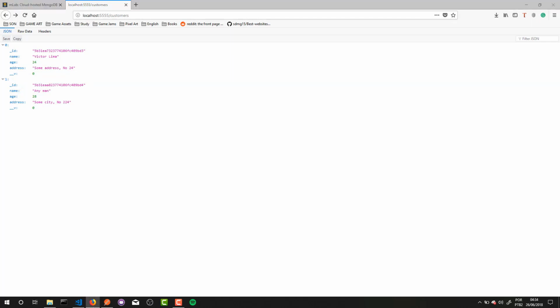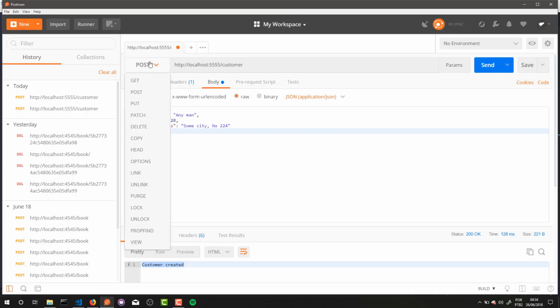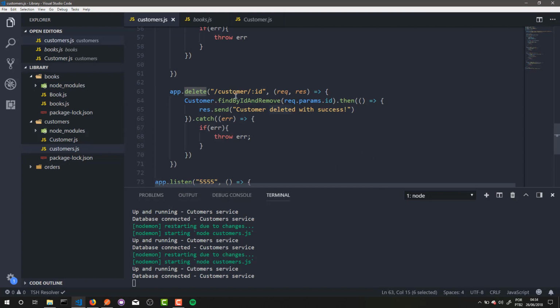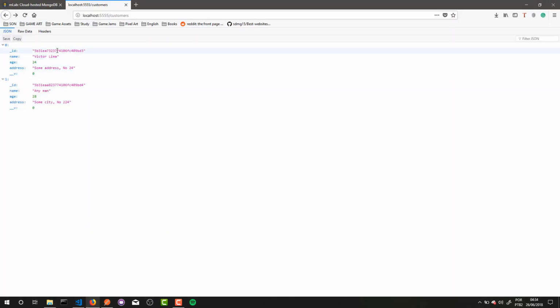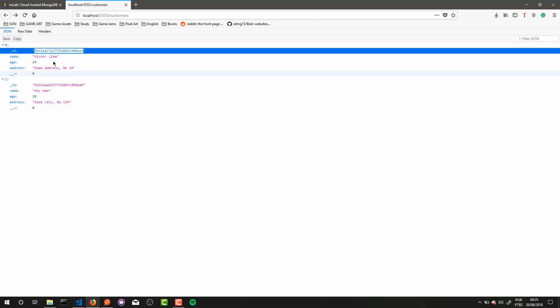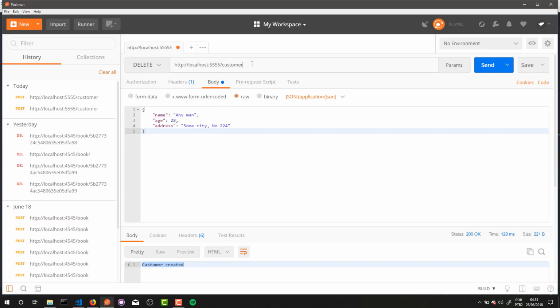So we need to open Postman, and we need to make a delete request to our customer/ID route. So I need to get an ID. 1 minute, please. I will get this ID here, this first user ID. And after that, I will go to Postman, and I will paste my ID here.